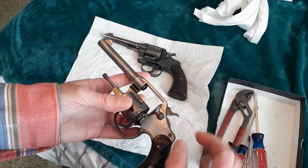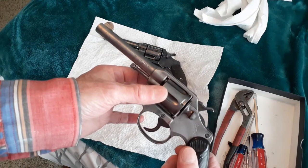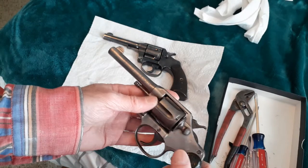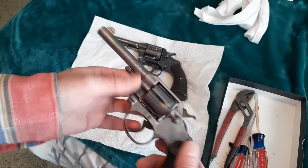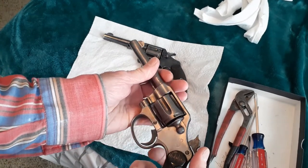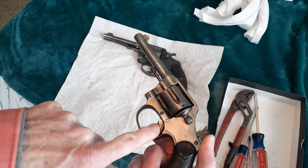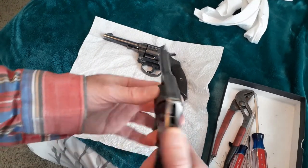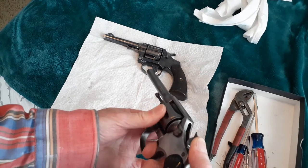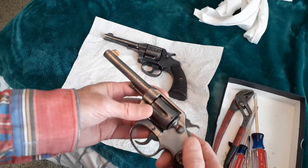The timing's just slightly off. What I mean is the cylinder is a little loose, but some of these older Colts do have a little wobble to them. The best way to test this is when you pull back the hammer you can see it tightens up. The main test is when you're pulling the trigger — holding the hammer back and pulling the trigger at the same time — you can see it's pretty well locked up.